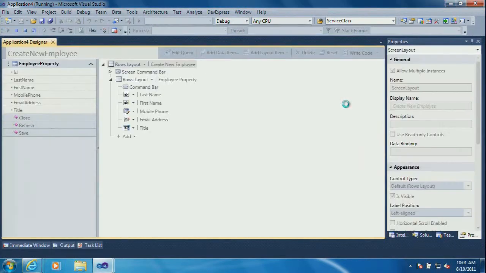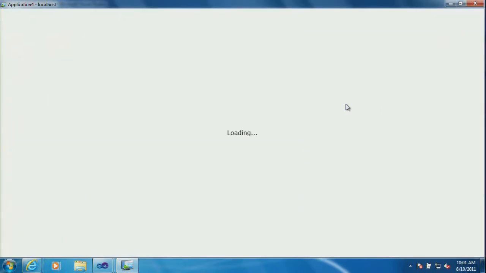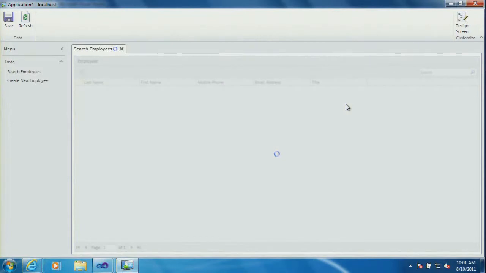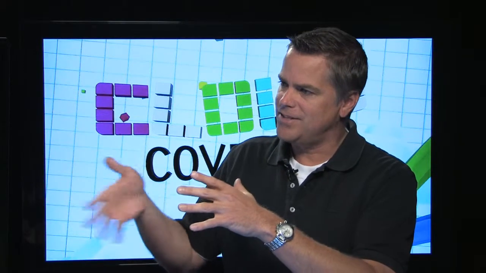So under the covers, we have defined an Entity Framework data model to talk to your backend. We created a set of WCF RIA Services that will expose that backend data and any logic you've added there to the client. And then we've created a client application for you that can be deployed inside of a browser or as an out-of-browser application with access to the desktop. And that client application actually implements an MVVM pattern.